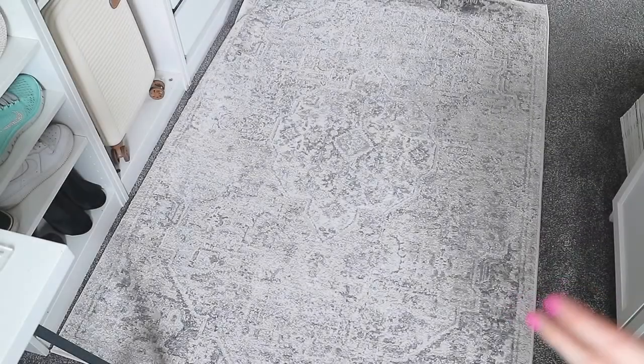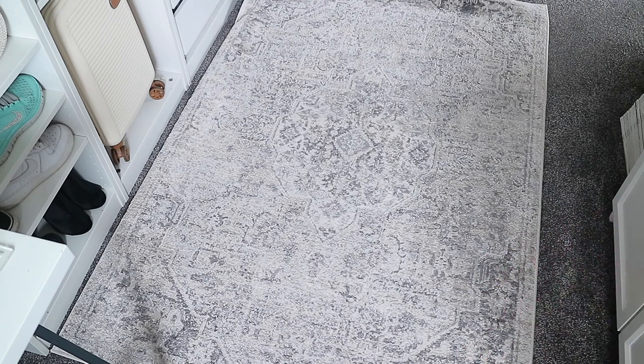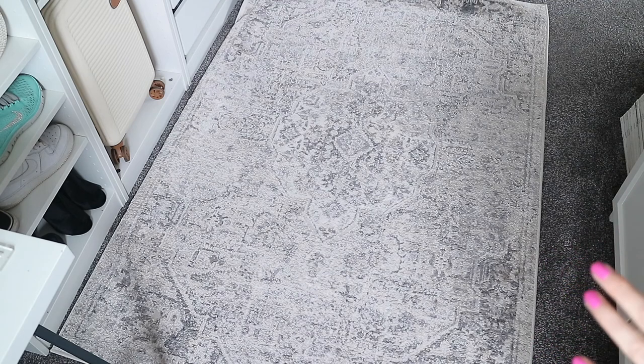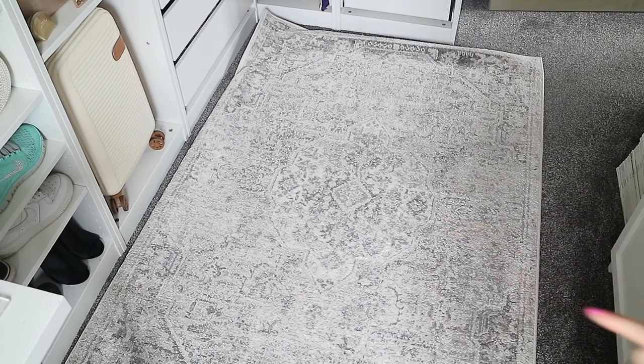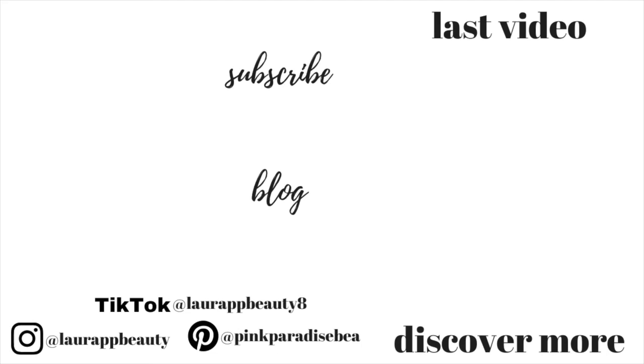Last but not least, I picked up this really beautiful rug for our closet slash office makeup room and it fits perfectly in this area. I've been looking for something like this for such a long time and I saw it in HomeSense — it's nice quality for the price. The only thing is the rug keeps slipping, so I need to purchase one of those grip mats underneath so it stays in place and flat. If you're looking for a super affordable rug that's still great quality, they also had some Ralph Lauren ones in there that were very nice — definitely check out HomeSense.